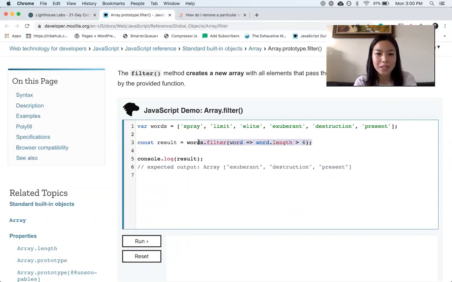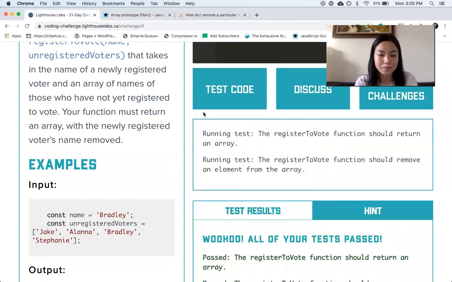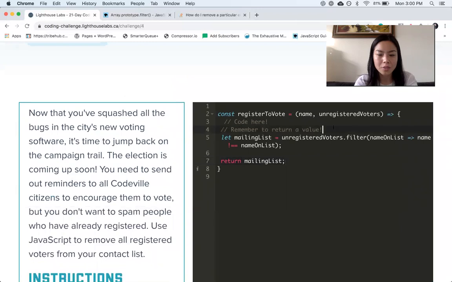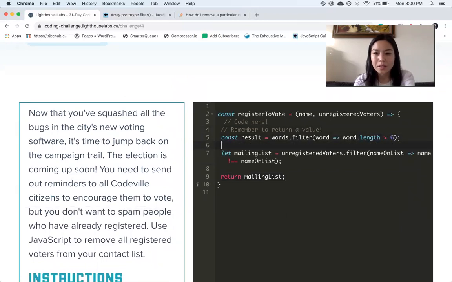So you can see that the syntax for what we have is basically the same, except, you know, I renamed some of the variables, like our array is called unregistered voters, not words, so I changed that. And then I renamed each item in my array.